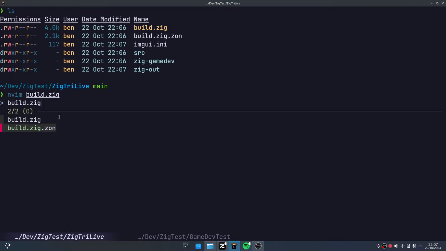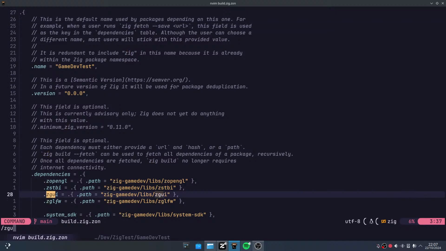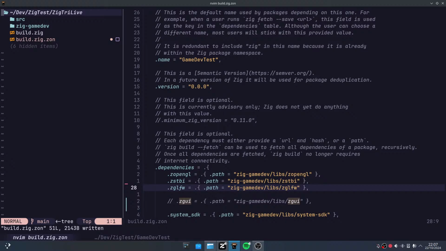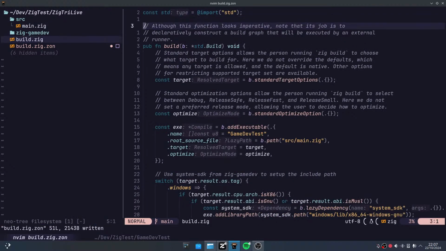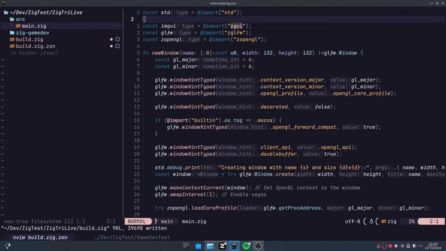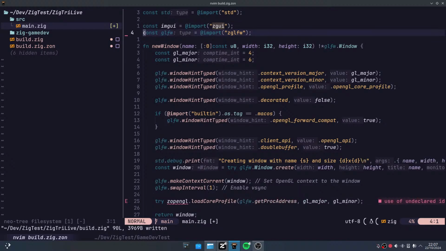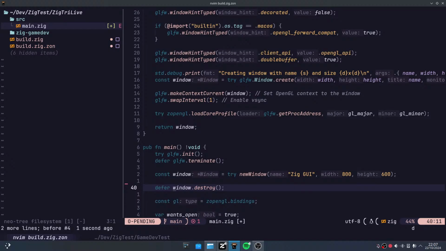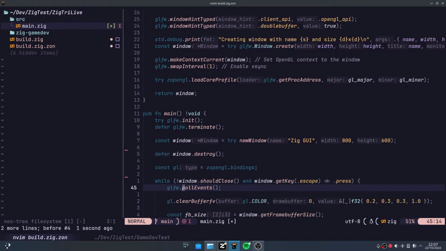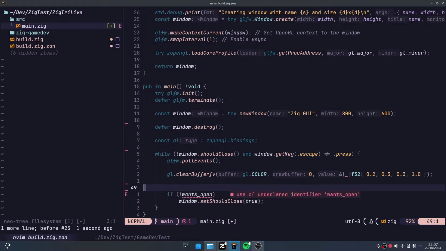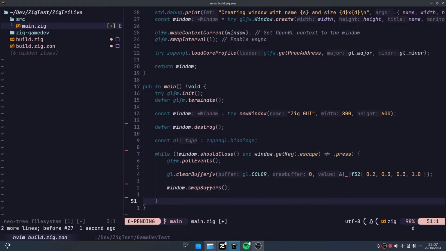We're going to remove ImGui for now. We don't need the dependency in there, and we also need to compile it. So we should probably get rid of GUI. Yep, you don't need that. Don't need that. Compile events, but we don't need to do any of this. We don't need the ImGui backend. We do need to swap buffers, but we don't need that.